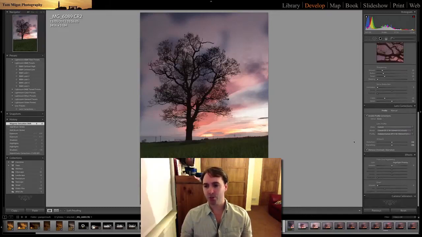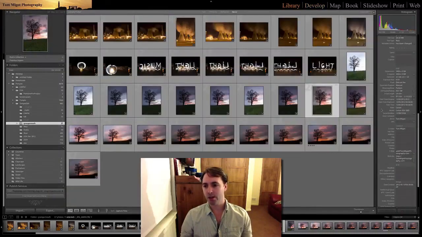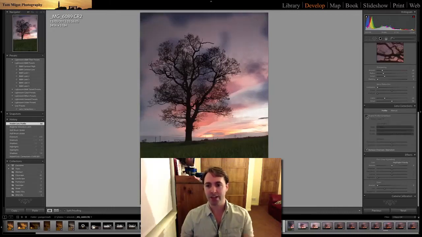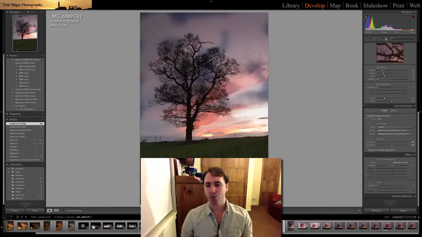Underneath it, you have a very valuable tool, that's the lens correction. You remember in the metadata, if I'm going back to the library module here, you've got details about the lens being used and the focal length, for example. So in the develop module, in the lens correction, it will get this information and go fetch a profile and correct any defect that your lens may have. All lenses have defects, whether it's distortion or chromatic aberration, and this is where you can correct those very quickly just by clicking. You see here, I'm just doing this, and you see the effect that it has, kind of repairing some distortion here a bit, and you have the chromatic aberration underneath it.